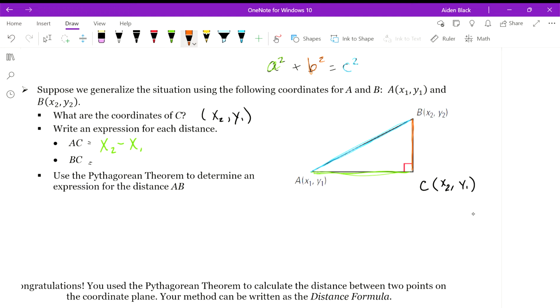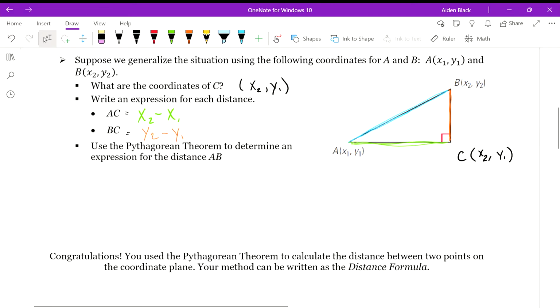B, on the other hand, would be this side, the other leg. And if you notice, it's just vertical. So we don't have to worry about the x values. All we have to worry about are these y values. Now if we wanted the distance, which is just vertical, we would count these squares on the grid, but we don't have a grid. Instead, like we did with x2 minus x1, we will just take the y coordinate of the B point and subtract out the y coordinate from the C point. And that would give us the distance between those 2 points.